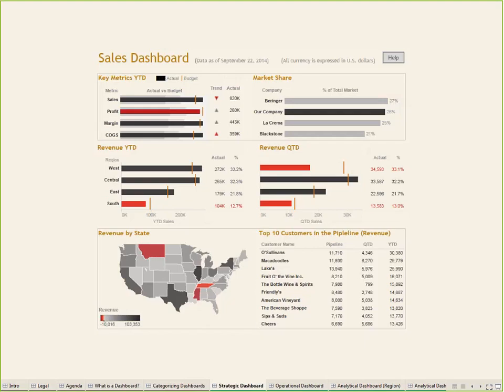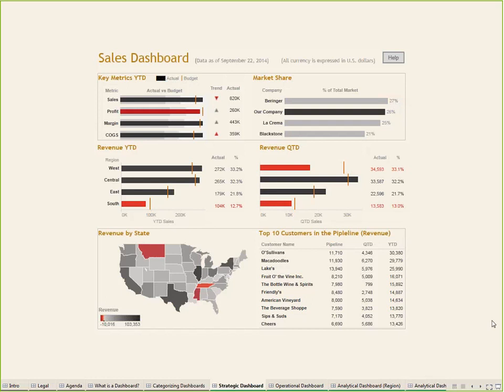So let's take a look at one real quick. This is the strategic dashboard that contains only the most important information for maybe a sales manager to monitor. And if we look at the visual highlights of this dashboard, notice that color is used sparingly and that the prime real estate has been used for the most important data, which is in the upper left-hand corner, which is our key metrics year to date. Anywhere you see the color red, it means something is bad. So if you look at this dashboard very quickly and rapidly, you can see the areas that are problems for your company. And that's the key with a strategic dashboard.